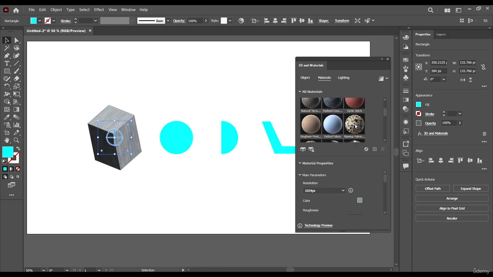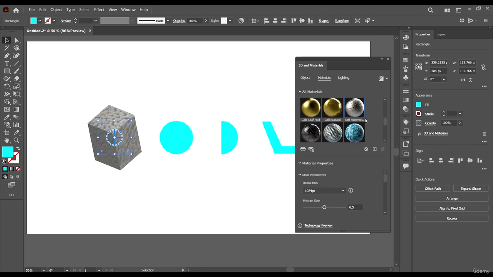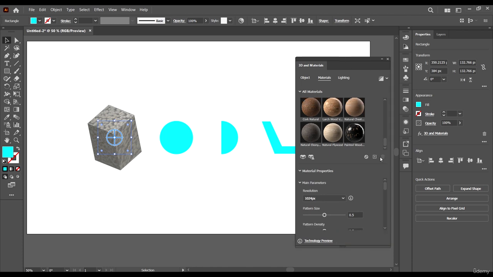And we have a lot of materials here, and the materials will consume more system power as you add them. And we also have here where we can add new materials. So the materials have to be substance materials, okay, if you're familiar with Adobe Substance, the materials have to be in that format.